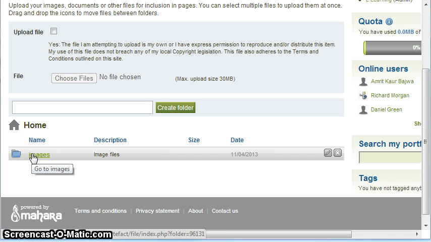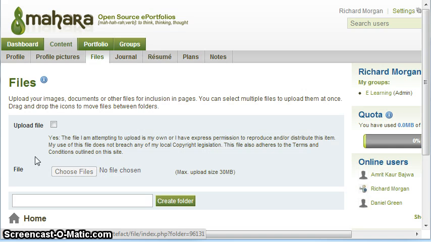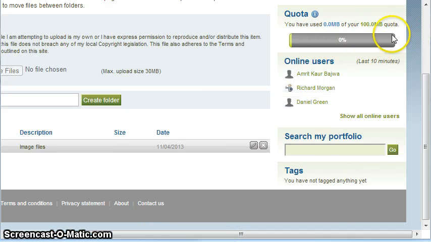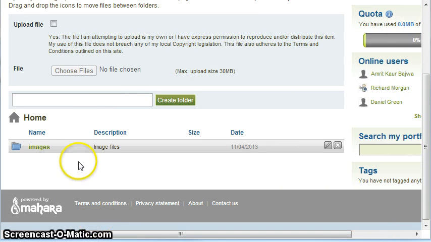That's my profile picture, which has been added to a page. Any images you add to a page go straight into the Images folder, and any other files just get added to this list. You can add files straight into this list, but bear in mind any files you put in do count towards the quota, whether they're used on a page or not. So if you find yourself running out of space, it's probably worth making sure that there are no files in here that you're not actually needing.